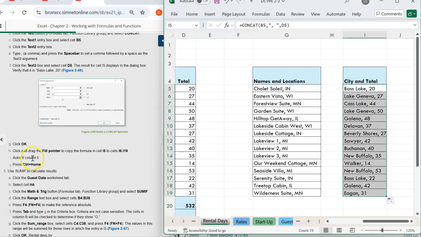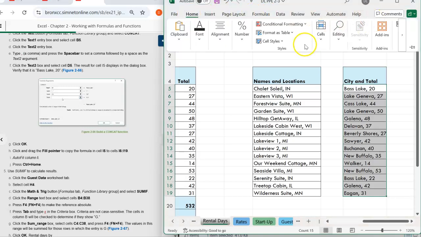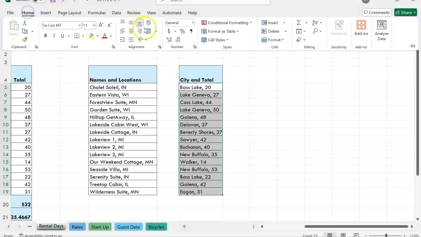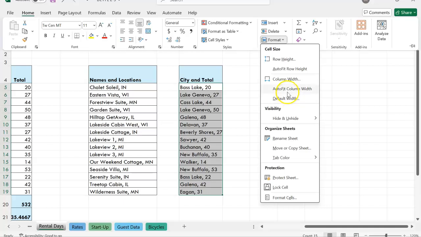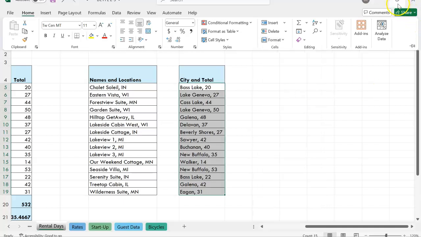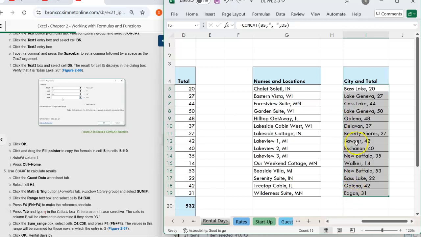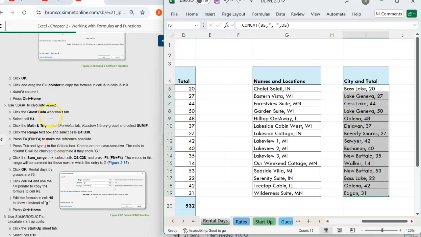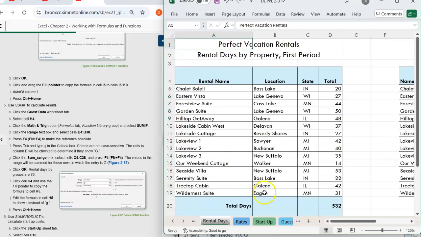Again we have to auto fit column I. If you see, it is almost touching the line. So you could select this, go to Home, and then go to Format. If you go here, you can maximize it. You can click on Home and click on Format and Auto fit column width. Automatically, it auto fits the width of the column to fit all the numbers and the text. That's the end of task 4. Press Control Home. Wherever you are, when you press Control and Home, it will take you to A1. From any part of the sheet, it will take you to A1 once again.